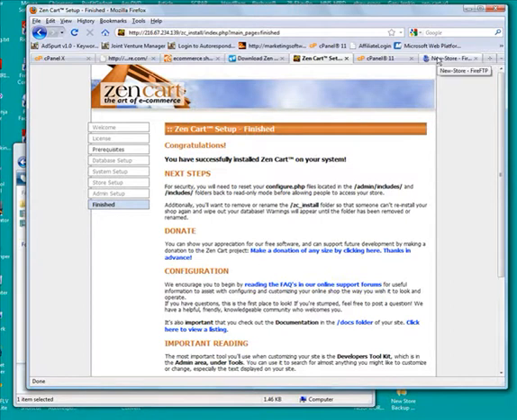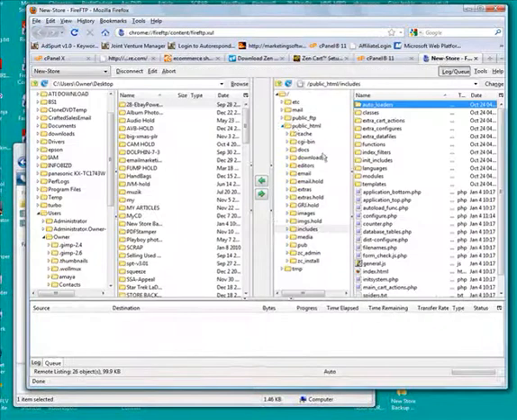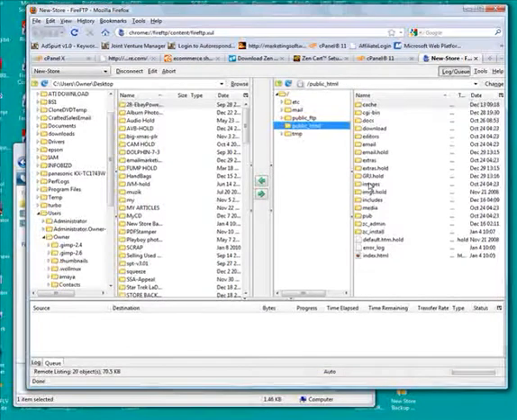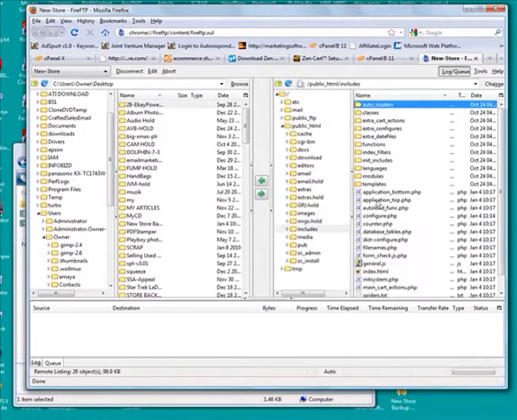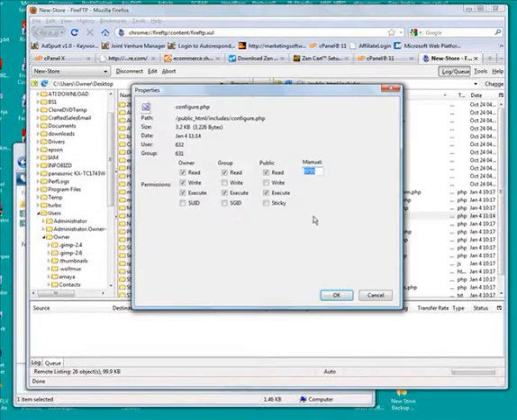For that, we're going to jump over here, public, includes, configure PHP, properties, we're going to make that, is that 444?